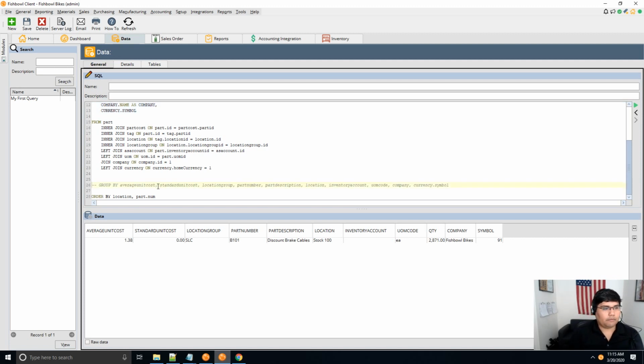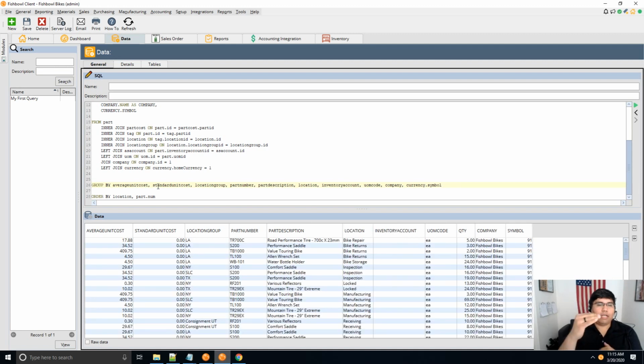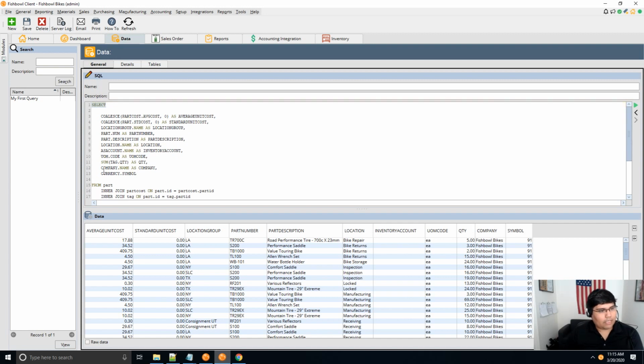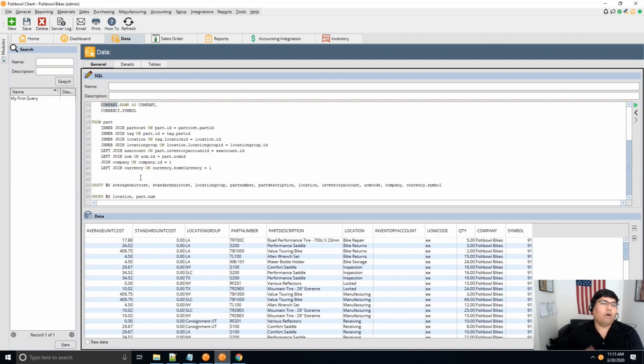So if I add this back in, then it breaks it out by location group. And this is a very unique setting in MySQL databases. If you're coming from other database engines like Microsoft SQL or Postgres, they all implement the standard of the SQL language, the select, the from, and the functions, all slightly differently. In some cases it makes sense. In some cases it just doesn't make any sense.